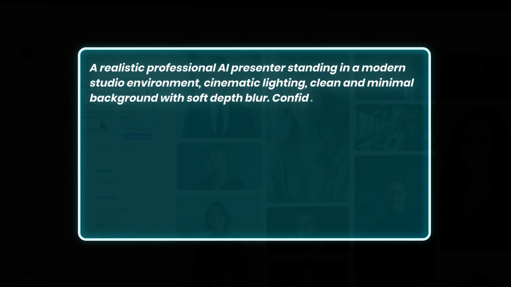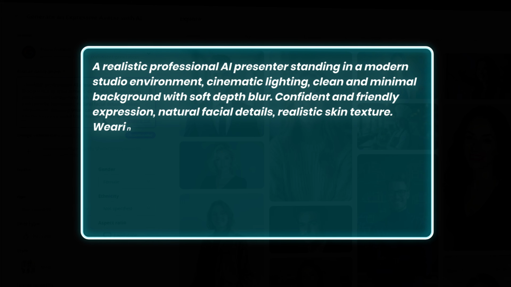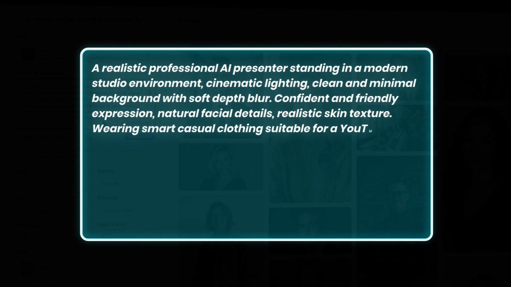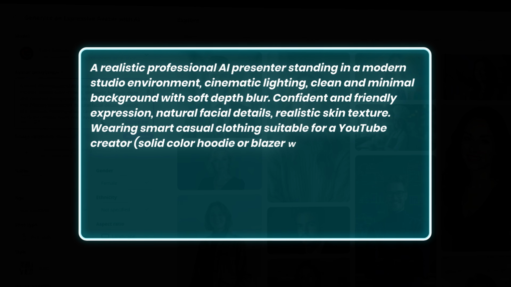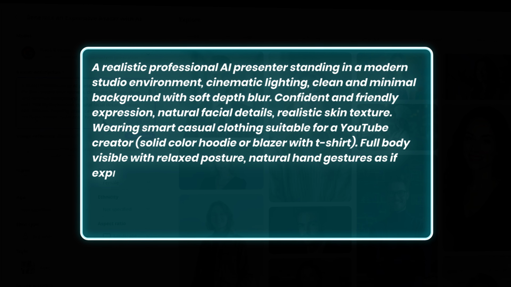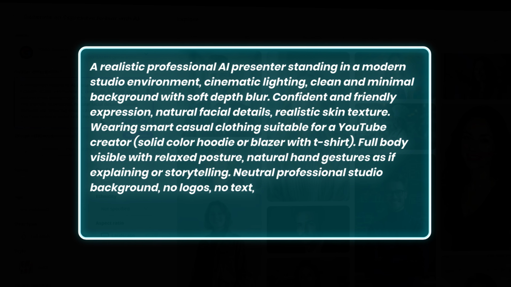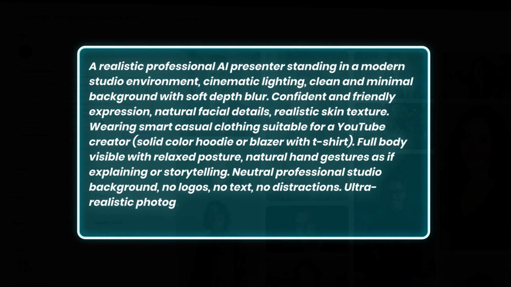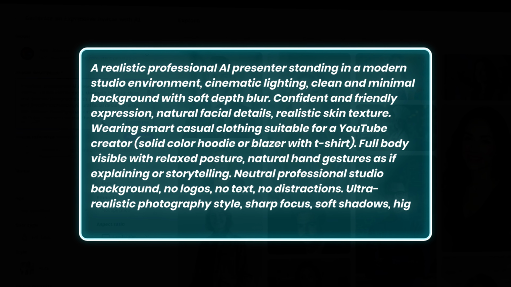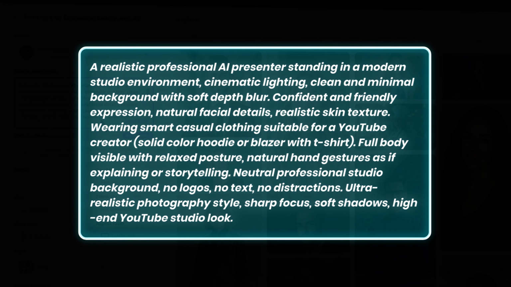soft depth blur, confident and friendly expression, natural facial details, realistic skin texture, wearing smart casual clothing suitable for a YouTube creator, solid color hoodie or blazer with t-shirt, full body visible with relaxed posture, natural hand gestures as if explaining or storytelling, neutral professional studio background, no logos, no text, no distractions, ultra realistic photography style, sharp focus, soft shadows, high-end YouTube studio look.